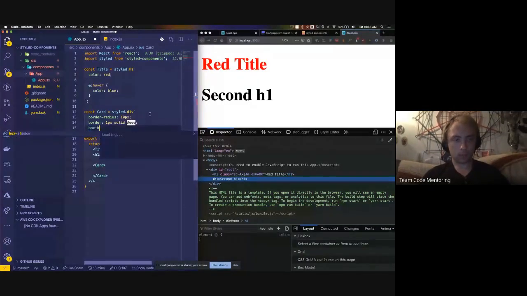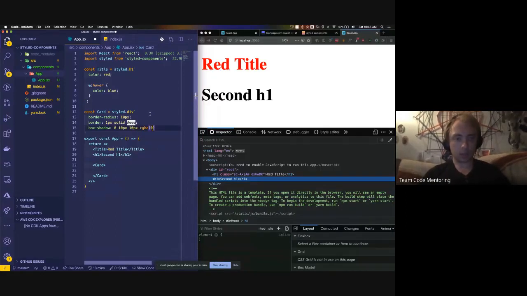Zero, 10 pixels, 10 pixels, RGBA 0, 0, 0, 0.2. Let me see what this looks like.